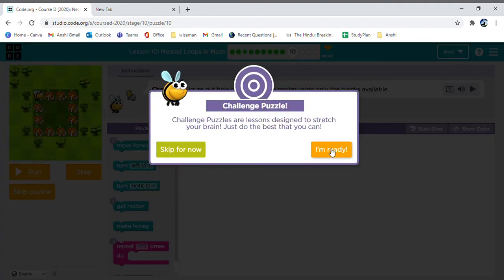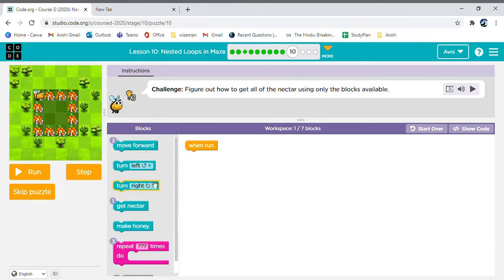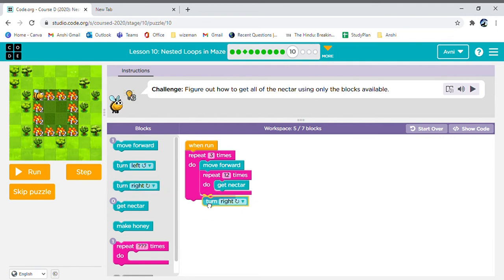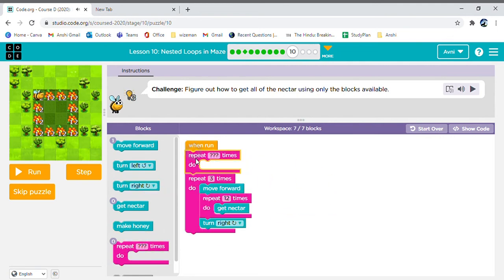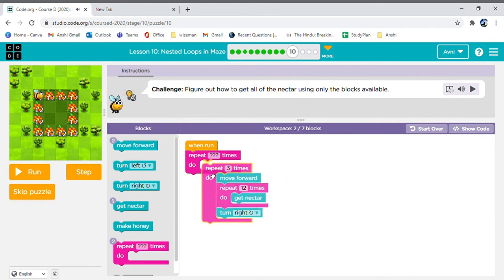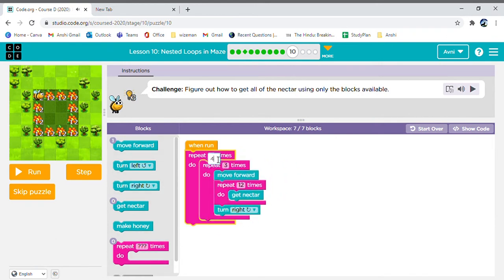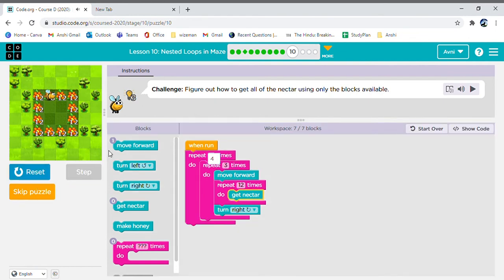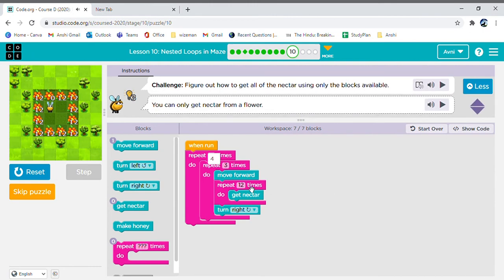Now, are you ready for a challenge? Let's do it. So now, this time, we need to move 3 times forward and collect nectar 12 times. Then we are going to be turning towards our right. We repeat the whole process 4 times. Oopsies, something went wrong.